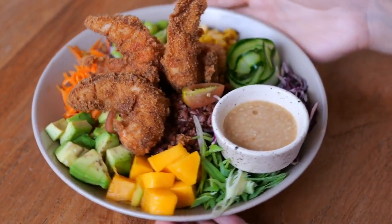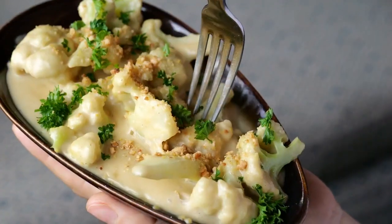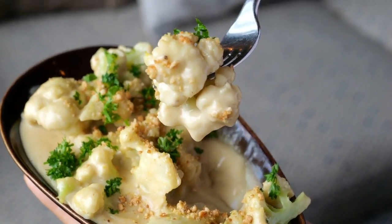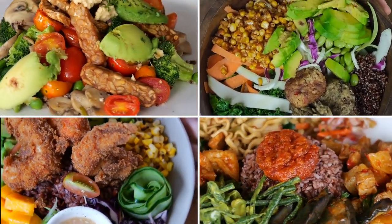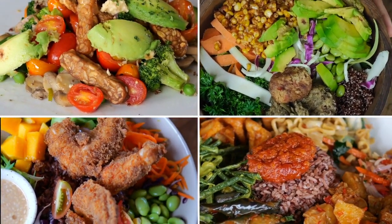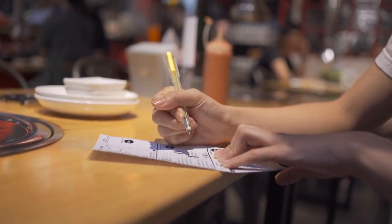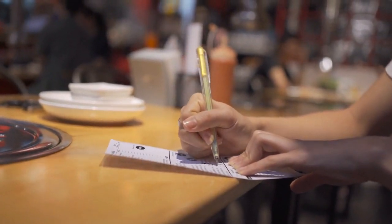Following a ketogenic diet can be a challenge, especially when it comes to dining out. The high-fat, low-carb nature of the keto diet often clashes with the typical offerings found in many restaurants. However, with the growing popularity of the keto lifestyle, more and more establishments are catering to the needs of their health-conscious patrons. In this video, we will explore the world of keto-friendly restaurant options, providing you with tips and strategies to enjoy dining out while staying true to your dietary goals.